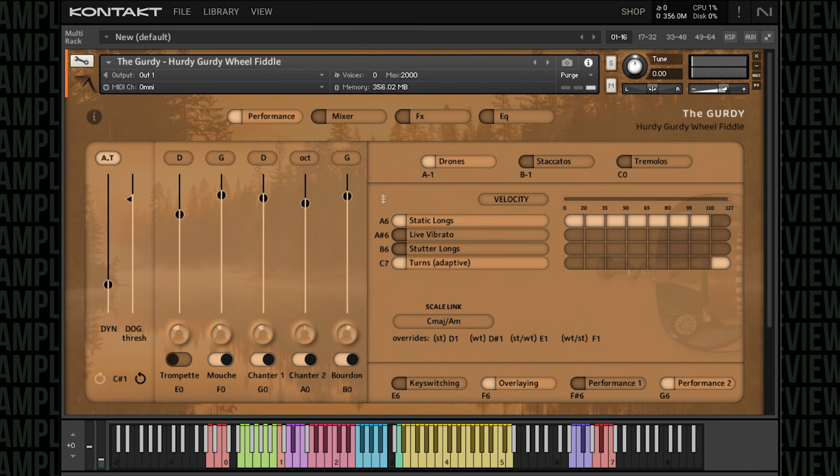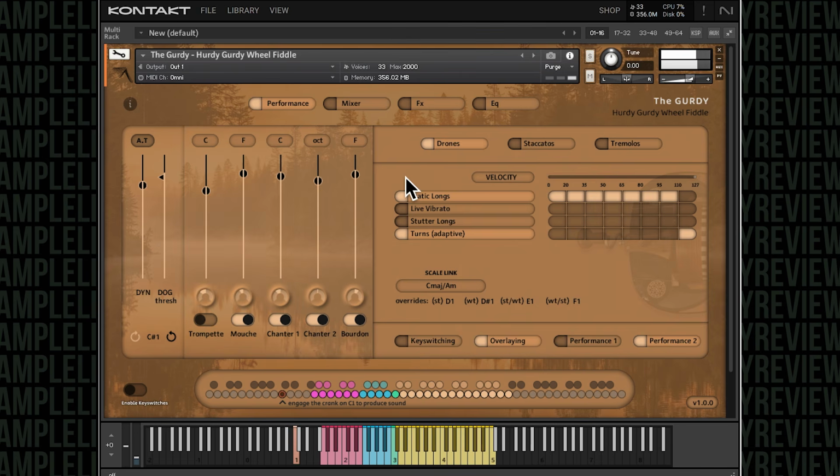Now there's 6 main articulations, but you're able to program your sustain articulations using the threshold overlay. This means you can program in where you'd like those articulations to be triggered with velocity dependency.